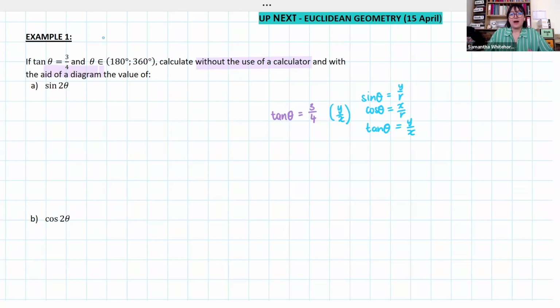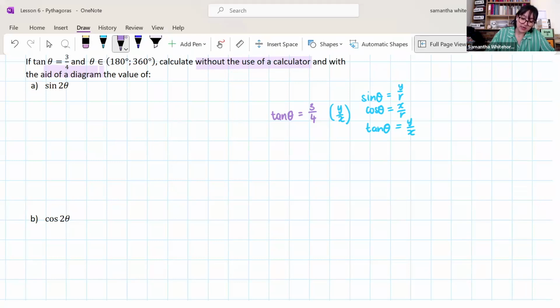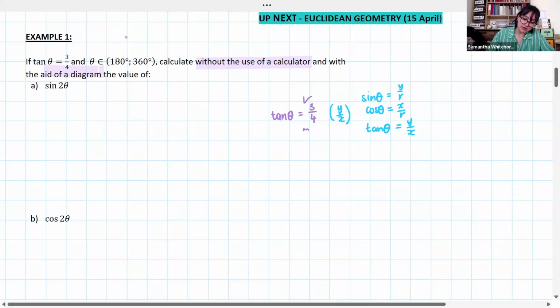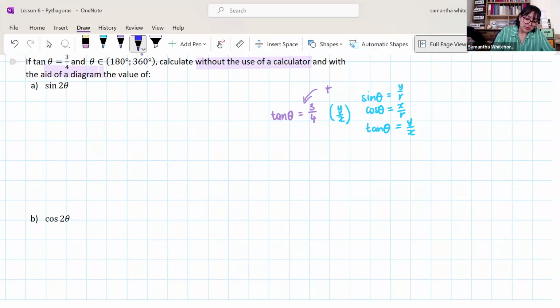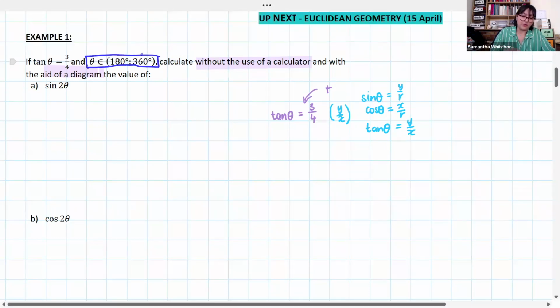So we've been given a y and an x value. That's the first thing we were told. The second thing that we're told is that this is a positive tan. The fraction is positive, so tan is positive, which means that's either in quadrant 1 or quadrant 3, because that's where tan's positive. And then the next thing that we were told was this bit over here giving us the range in which theta exists.